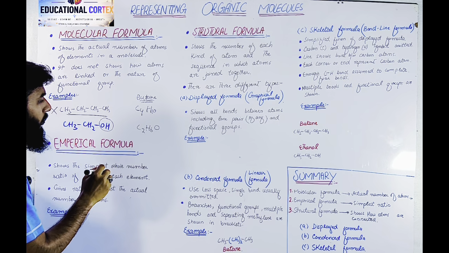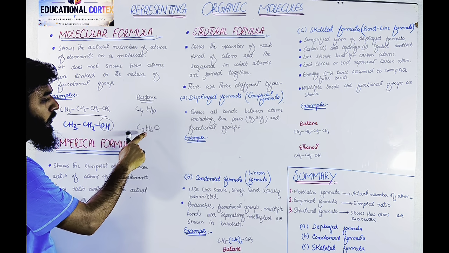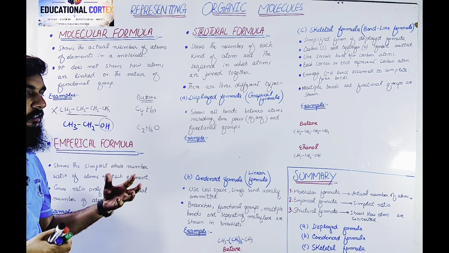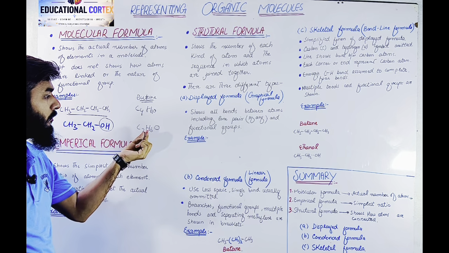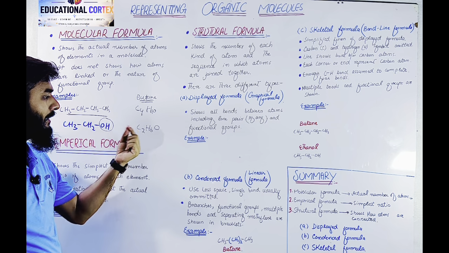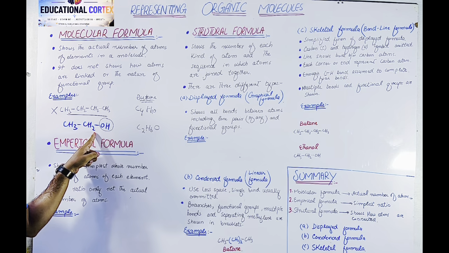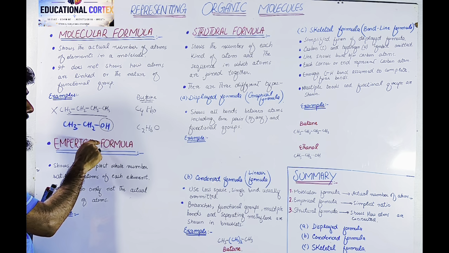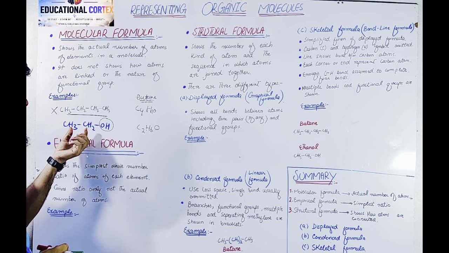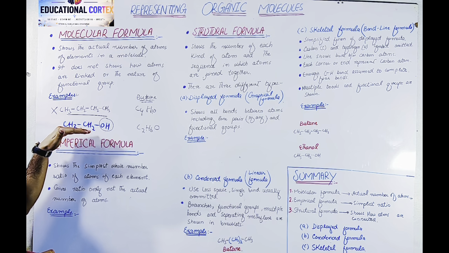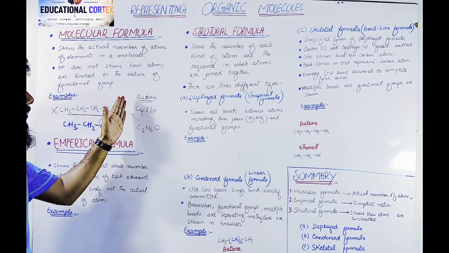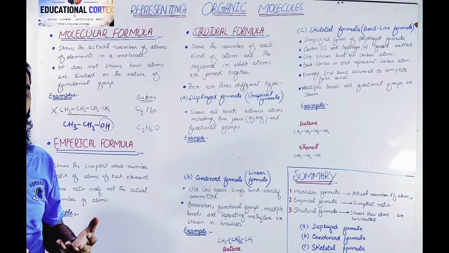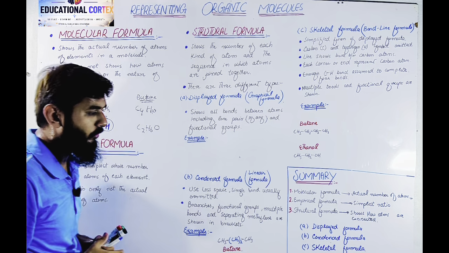So the molecular formula of ethanol is C2H6O, in which we cannot conclude which type of functional group is present in ethanol. But if we talk about its structural formula, then we can finally decide that OH is present as an alcoholic group in the alkyl, so it will be ethyl alcohol or ethanol. But according to the molecular formula, we can't even recognize the compound or the functional group. So this is all about the molecular formula.